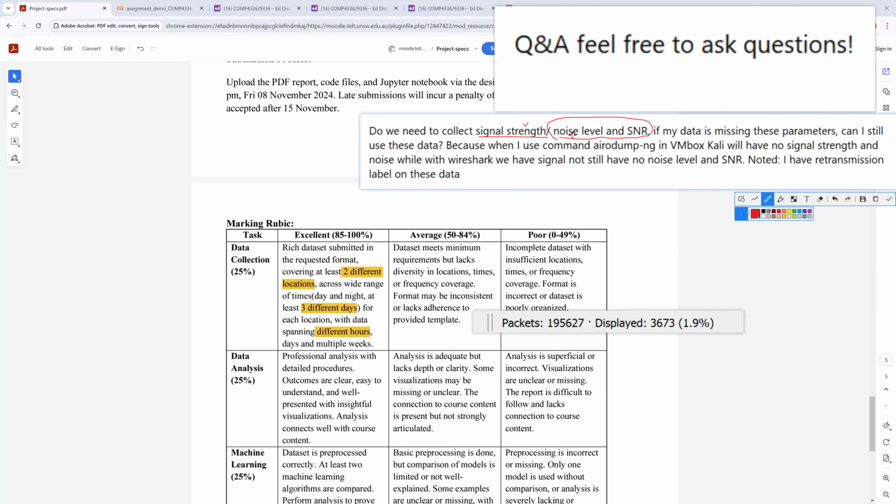But if you can, it may be helpful, because the noise level can help us evaluate the surroundings. If you cannot get the noise level, you can calculate the channel utilization as well as the data rate to evaluate the noise in the surrounding areas. So it's still okay.